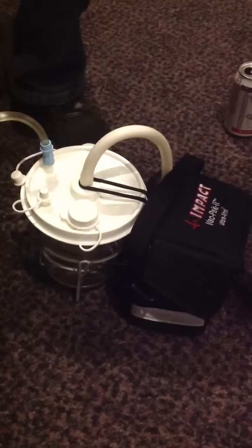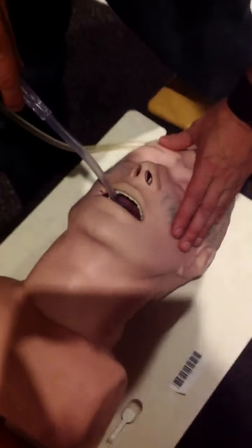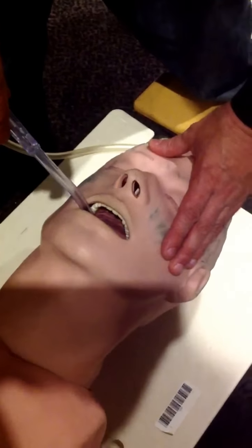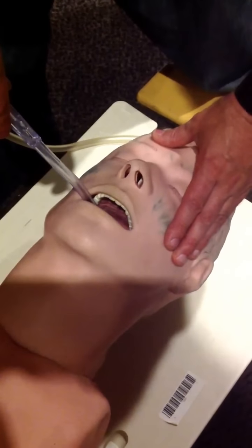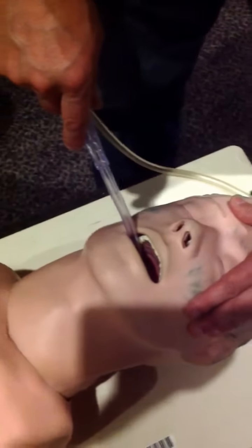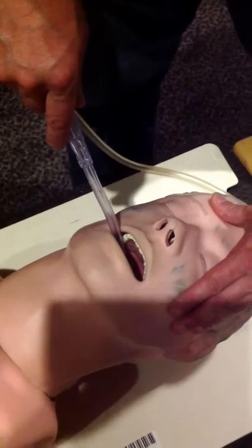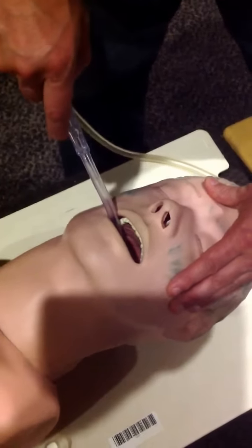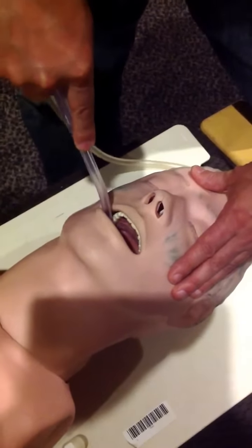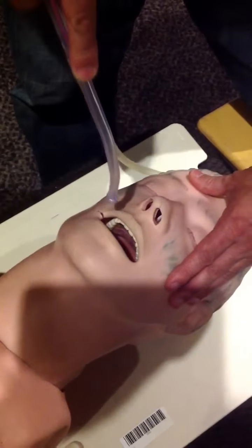When you're actually suctioning, you have to make sure to suction only on removal. So you insert the tip without your finger covering the hole, and you want to make sure you don't insert it any farther than you can see, because you want to have control of what you're suctioning, and if you push it in too far, you might stimulate the vagus nerve, which could slow down the heart rate. When you're ready to suction, cover the tip, and then slowly remove the suctioning device.